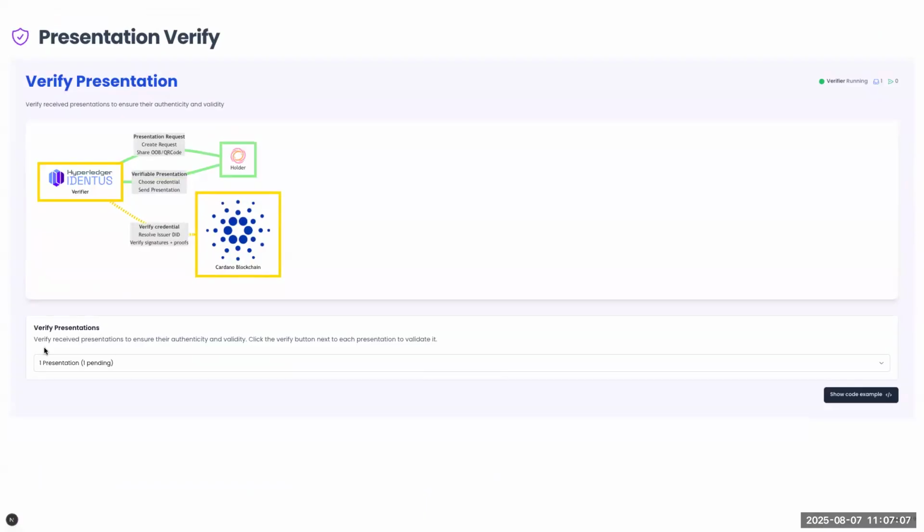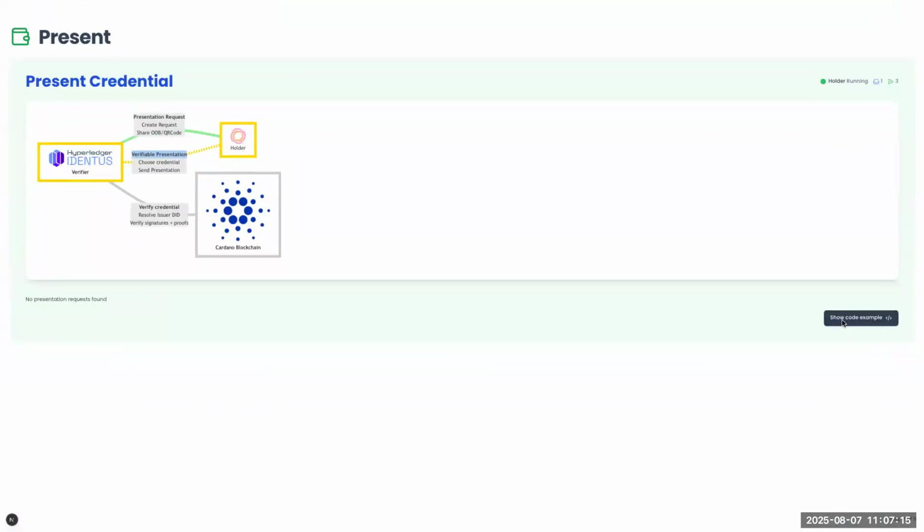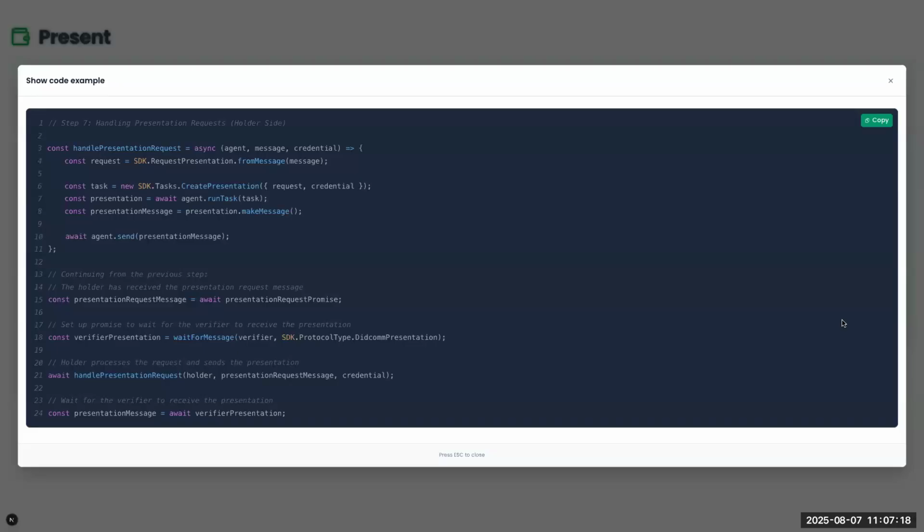Okay, now we're in the last step, right? Well, we probably missed this part, where again, the code is extremely easy to follow. What we need to do here is we get the DIDComm presentation request message, and we convert it to a presentation, and we send that presentation through the agent. And these five lines already make sure that you are delivering it to the right person and all that. We've been focusing a lot on making things a lot easier to use, and I think this is a great representation of what that goal means for us.